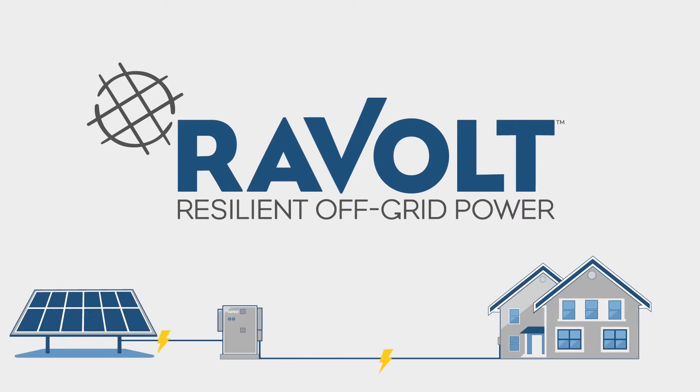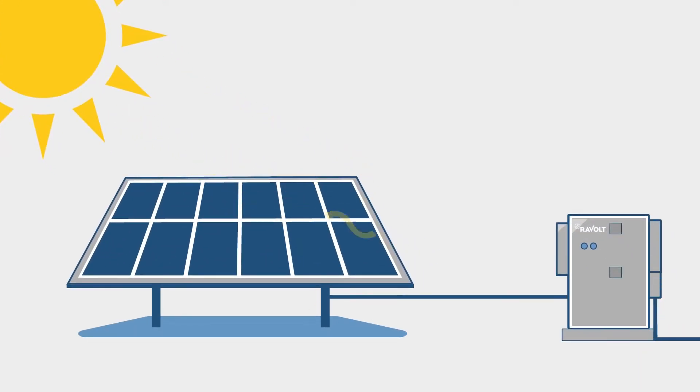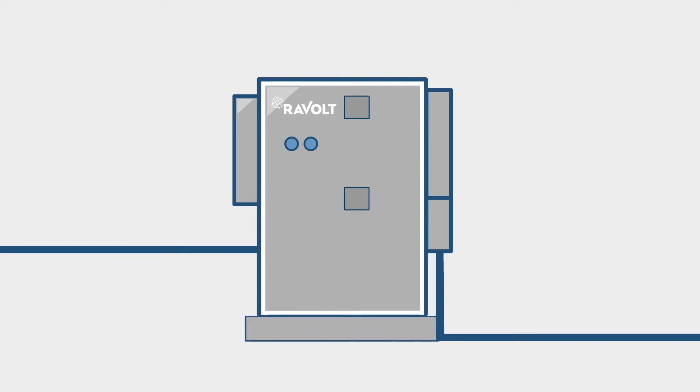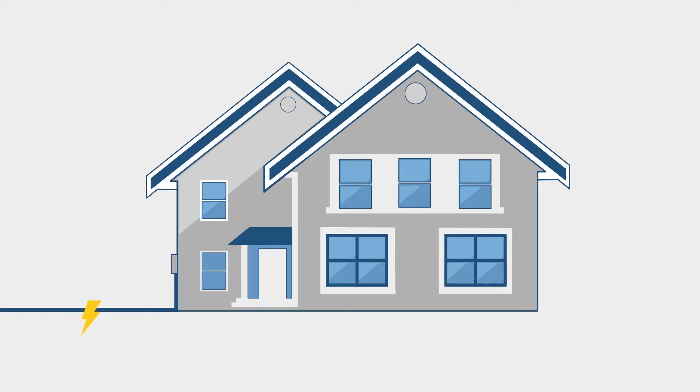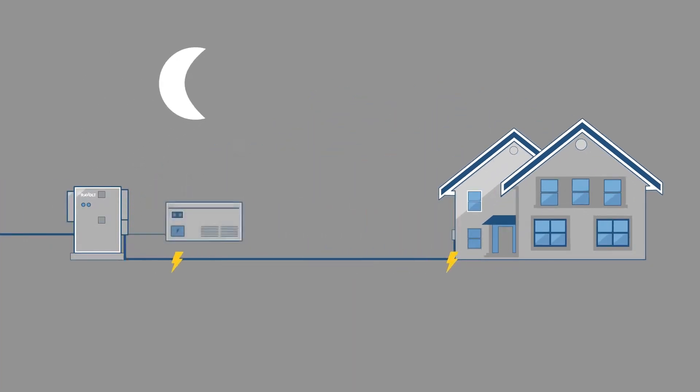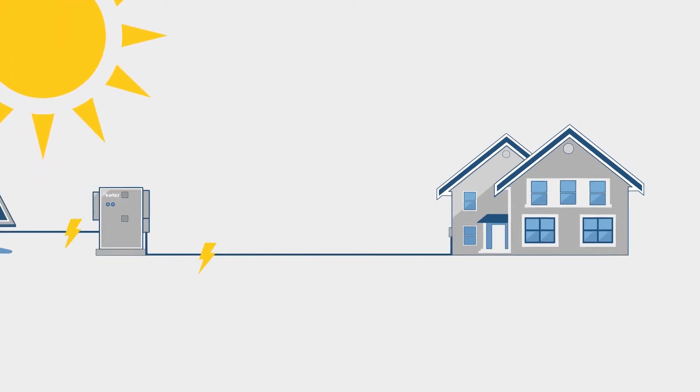We're going to do it at night when there's no solar at all, showing you the capability to fully power the house off the batteries. Revolt is a whole home power plant that works on or off grid, using solar and a redundant backup power source to fully power your home. Solar panels collect the sun's energy and store it in our patented Revolt microgrid. The Revolt microgrid is a fully enclosed unit outside of your home. This unit provides communications and climate control for advanced lithium iron phosphate batteries, while its inverters provide reliable whole home or backup power to your house. Revolt sends safe, reliable, and consistent electricity to your home day and night. All Revolt systems have a backup power source for those long, dark winter days. Revolt is the fully customizable solar solution for your property.